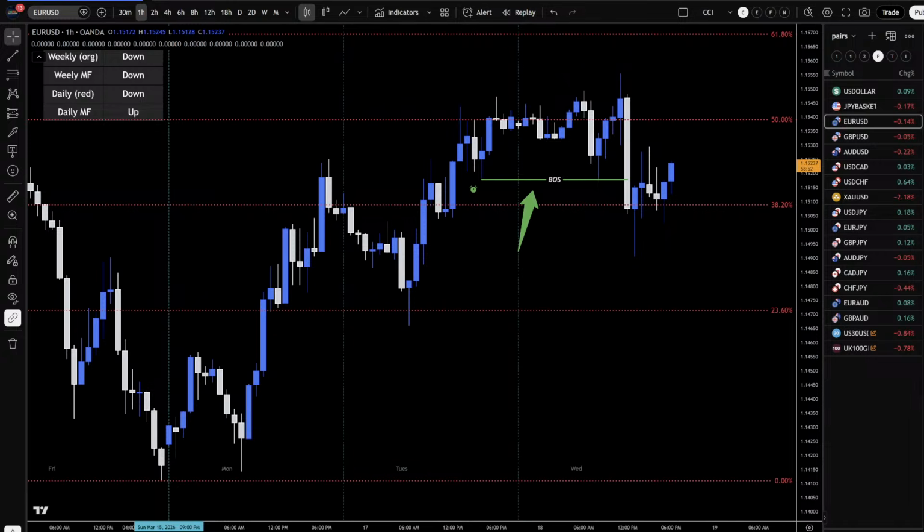You really can't judge a whole lot within the first minute or two of any news event, in my opinion. More times than not, within the first couple minutes, you're not going to get the real direction, or it's just going to be a volatility spike, a liquidity grab, whatever you potentially might want to call it.